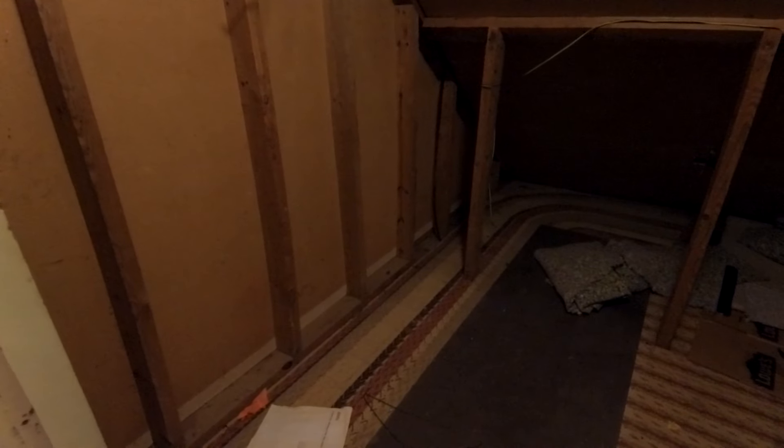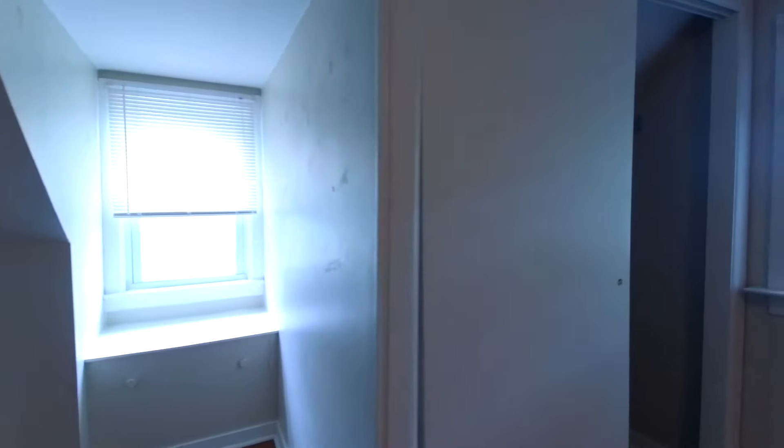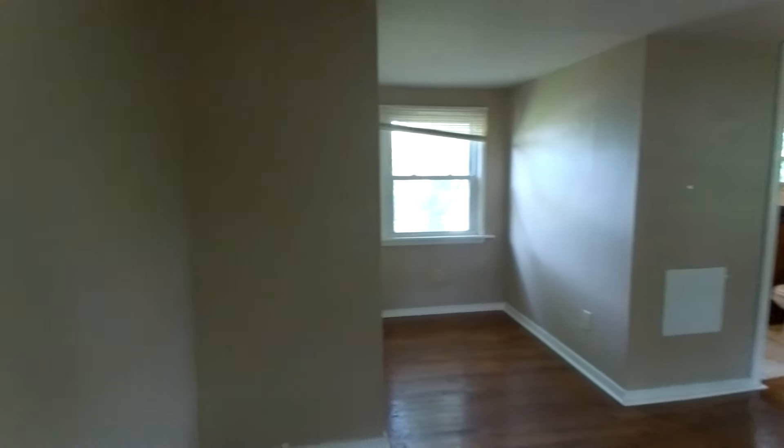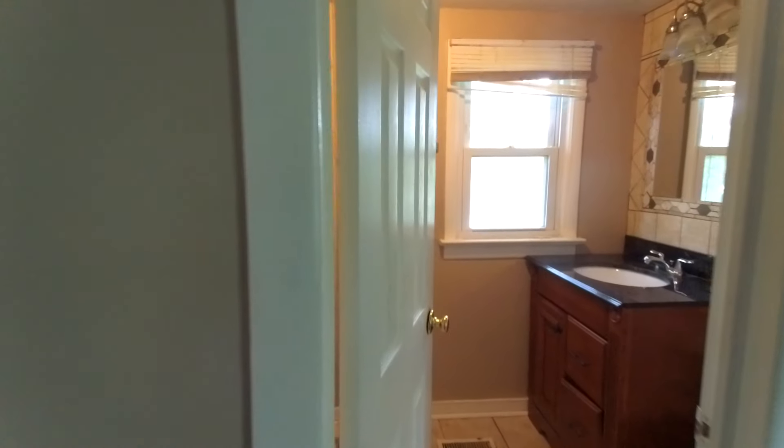Here to the left is going to be a little under-eave storage. It's nice to have storage on the second floor so you can put some things away without going outside or using your normal closets. And this will be bedroom number three, which also has a nice-sized closet. Some of these closets were put in over time after the home was originally built — that's where these older homes really excel, giving you additional closet space. We have a small hallway here with a large closet, probably a good six feet or so. And this, of course, is our primary bedroom — a good-sized primary bedroom.